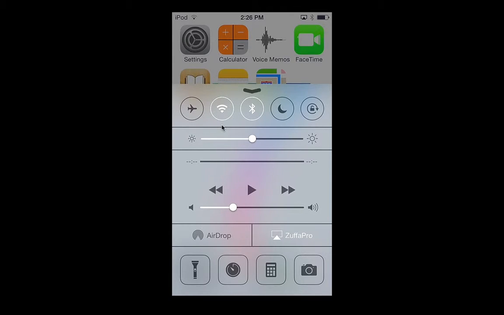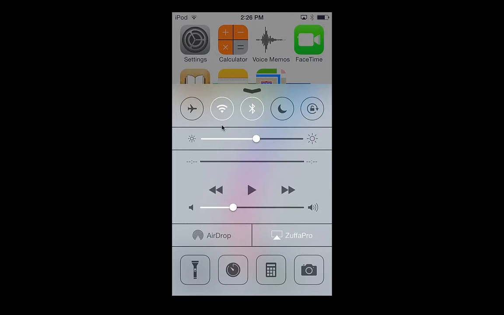Underneath that, you see a quick toggle menu to reduce or increase the brightness on your device. Obviously, reducing the brightness a little bit can save quite a bit of battery, you'd be surprised. Beneath that, we have the music control menu. So if you have some music on your device, it's a quick way to access that on and off, move forward, turn the volume up and down, etc.